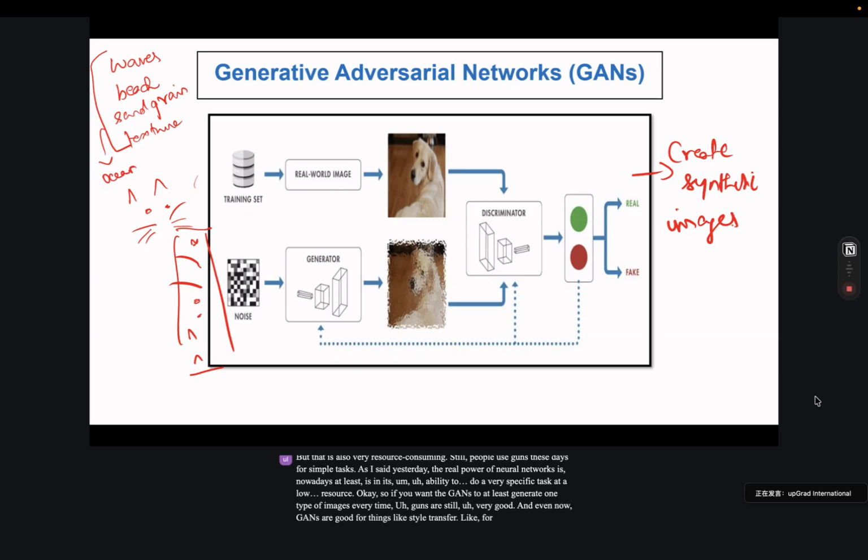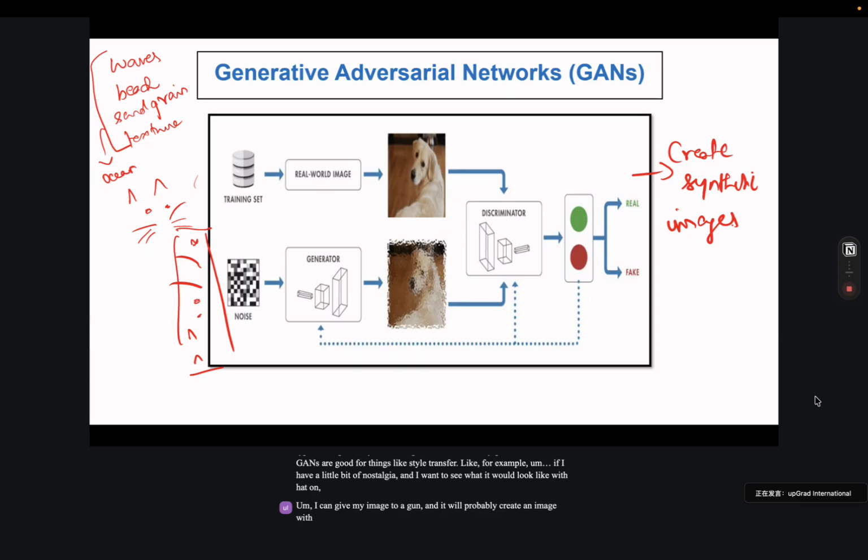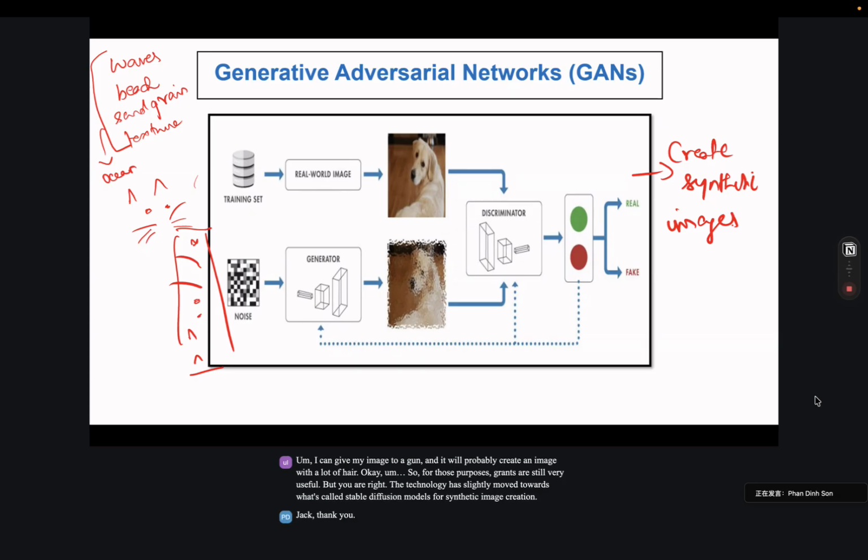For example, if I have a little bit of nostalgia and want to see what I would look like with hair on, I can give my image to a GAN and it will probably create an image with a lot of hair. So for those purposes, GANs are still very useful. But you are right. The technology has largely moved towards what are called stable diffusion models for synthetic image creation. Yeah, thank you.